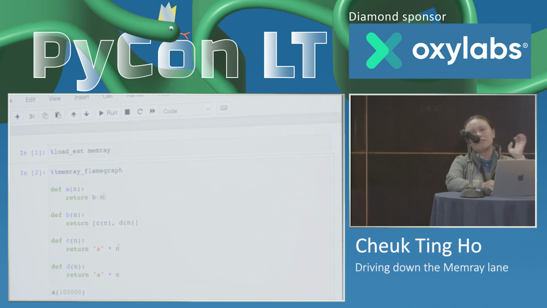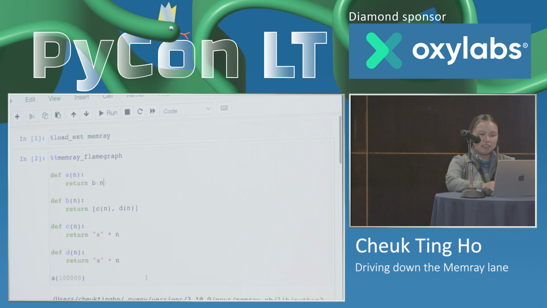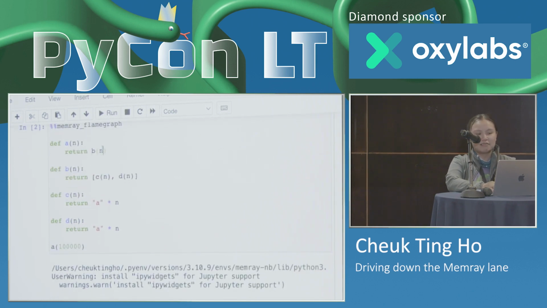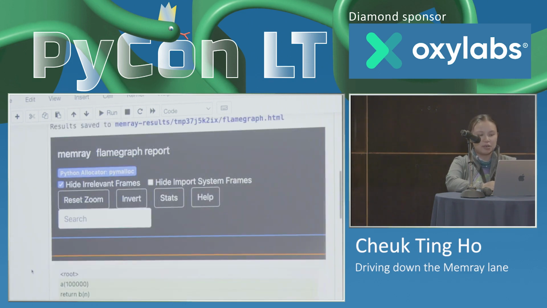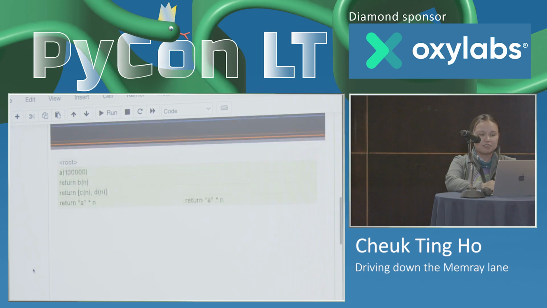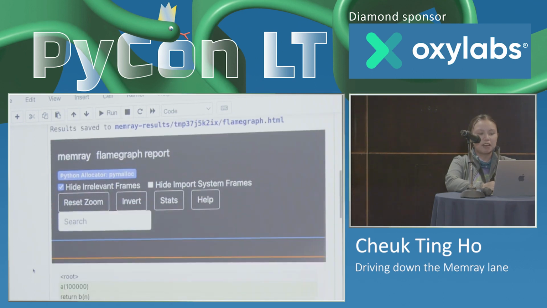So this is the very simplest case of code. This is in the cell, right? And then we are profiling all the code in this cell. This is a bit silly, printing a bunch of A's and a list as well. But this is what you will see when you profile your code. You will have a frame graph that is shown to you. This is a very simple frame graph.